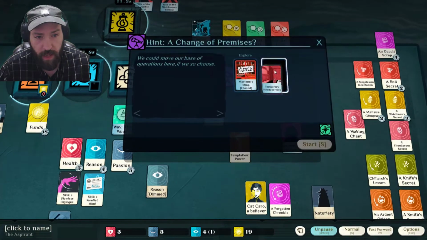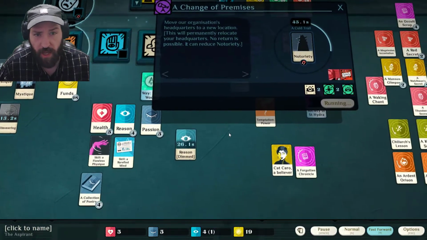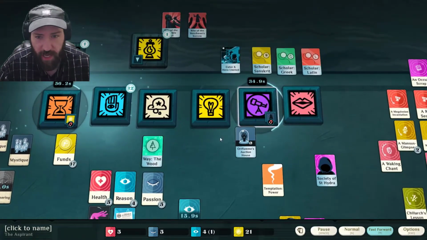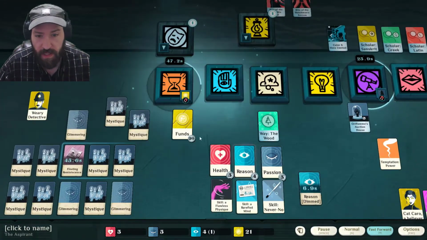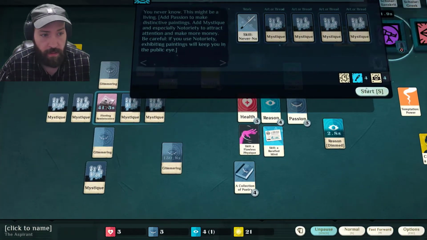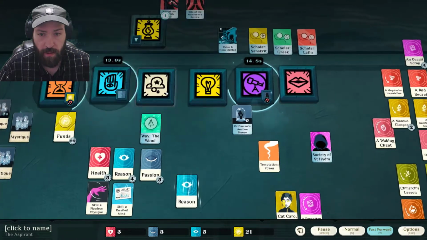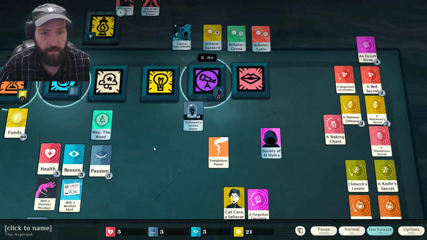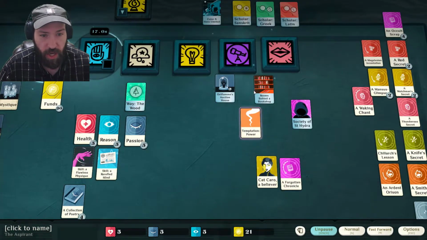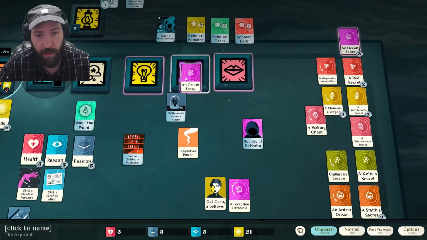But really quick here, we're gonna go ahead and change our headquarters to the bookstore, take up our notoriety here. It's just easier that way. And like I said, just keep on making money with painting. And there we go. And we got the room behind the bookshop. This will let you bypass knowledge challenges when combining scraps.